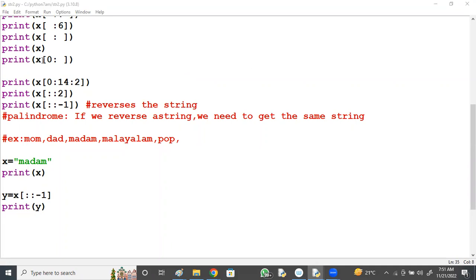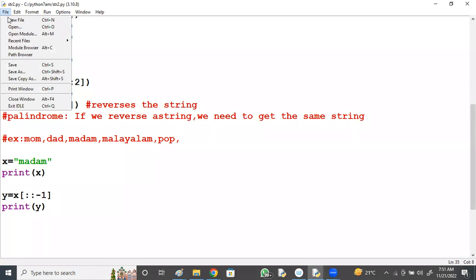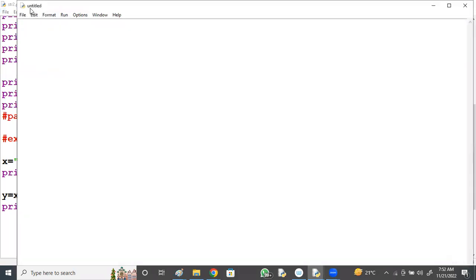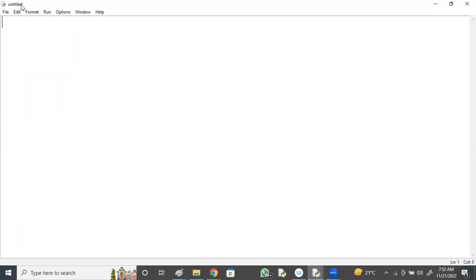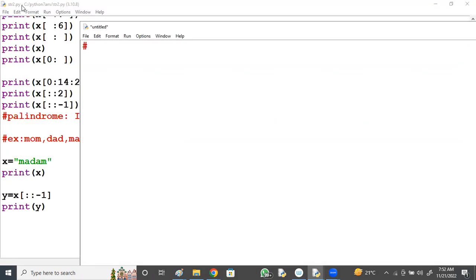We have many inbuilt Python methods available for performing various tasks and operations. For example, string methods.